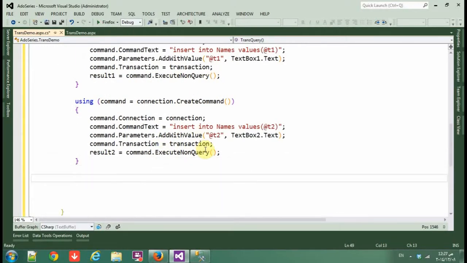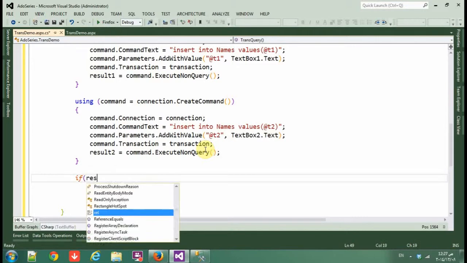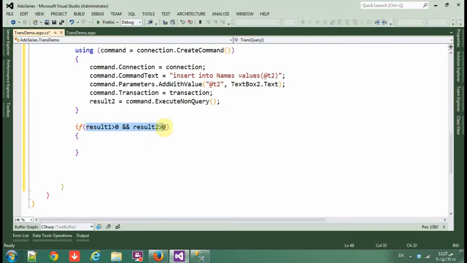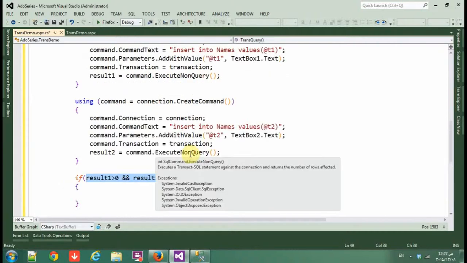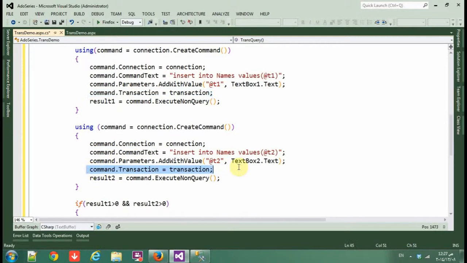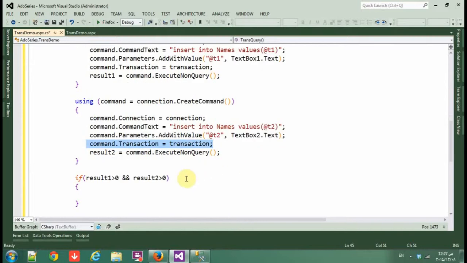Now check for the results, the values of result1 and result2. If result1 is bigger than 0 and result2 is bigger than 0, so if there are no errors and the two commands were executed successfully, we ask the transaction, please do it now.